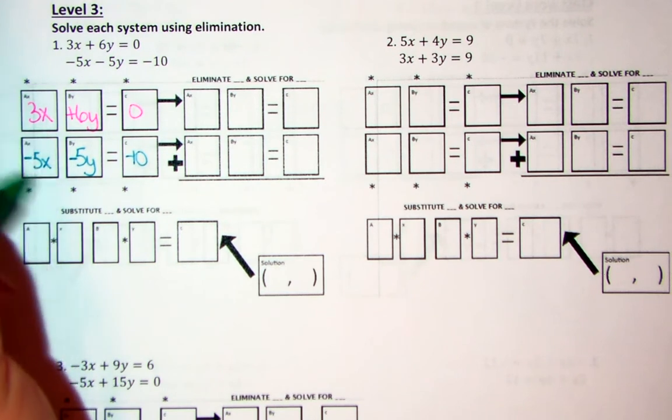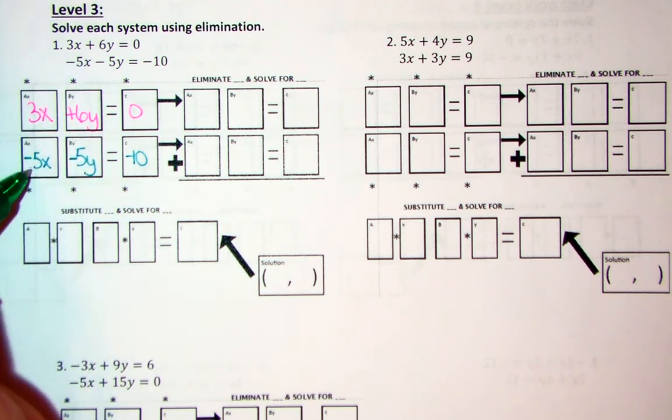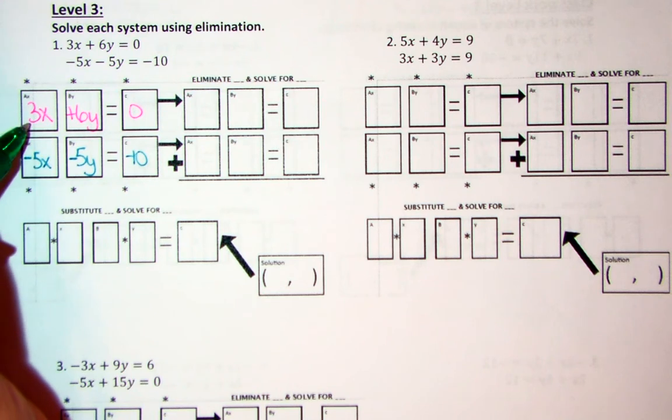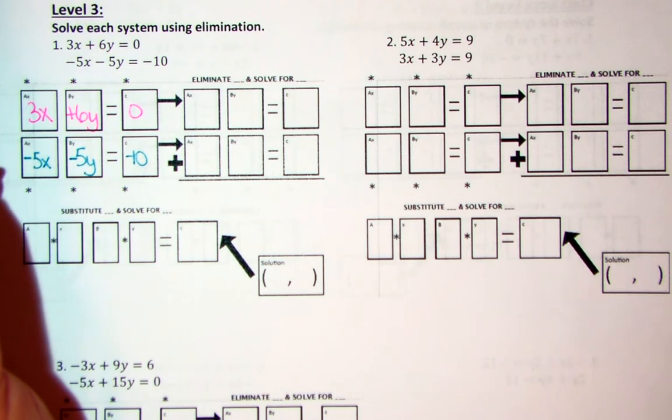So if I were to cancel out the x's, I need to find a number that both 3 and 5 go into, and that's 15. If you ever have trouble figuring out a number that both of them go into, you can always multiply by the other coefficient. So I can multiply my pink equation by 5, and my blue equation by 3, and I would still get a common number that they both go into evenly. That's the same concept as the crisscross method or the happy face method when you are trying to find a common denominator to add or subtract variables or fractions.